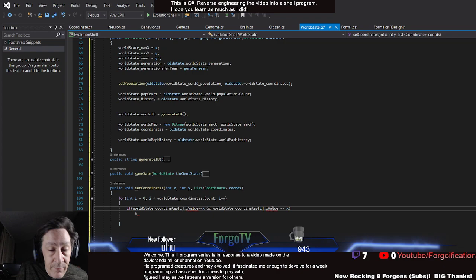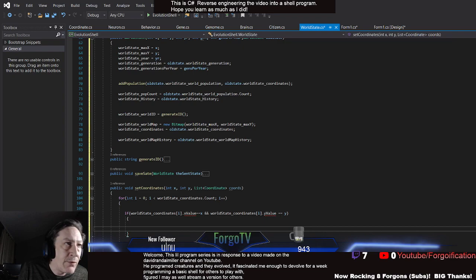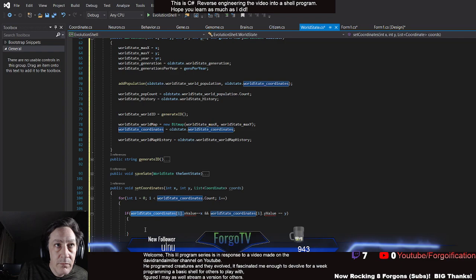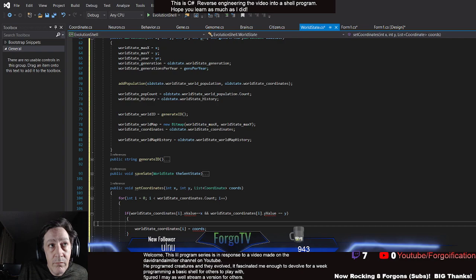Because it's basically a coordinate system. So you've got X and Y values. If you've got a map of, you know, 10 squares, you've got 100 coordinates within it. So this would be going through each one of those coordinates and saying that if these coordinates match up, which is why I did a coordinate class, because then we could put both coordinates within the class itself. Makes it a little easier. Alright, so basically that's all that is when we're saying to set the coordinates.